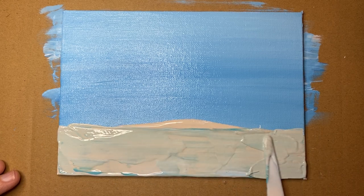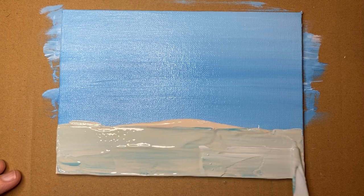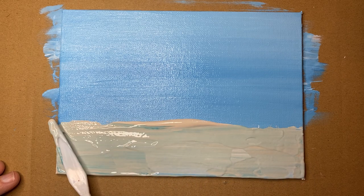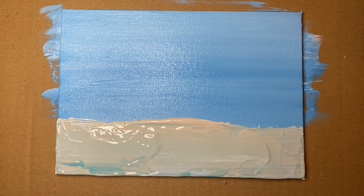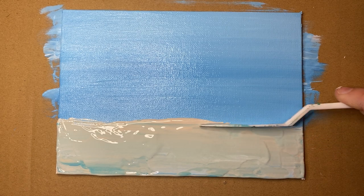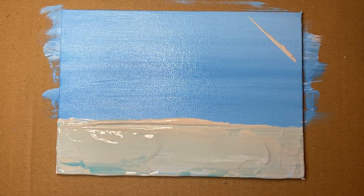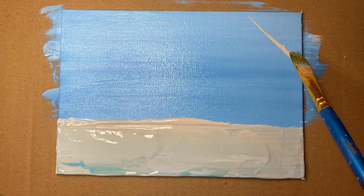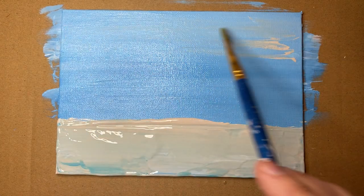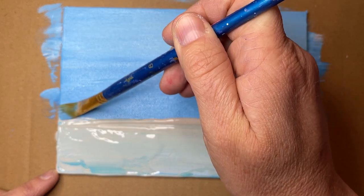Now I'm gonna start pulling the paint across, very lightly, like I'm icing a cupcake, and see what sort of patterns this makes. One thing about using wall paint is it's very watery, and it takes a little longer to dry than typical paints from a craft store. I'm going back and forth — that's kind of interesting. I don't like that little part in the middle, so I'm dragging my palette knife across to get a horizon line. I'll go back with that brush — it still has a little blue paint on it, but that's okay. We'll incorporate that into the sky.